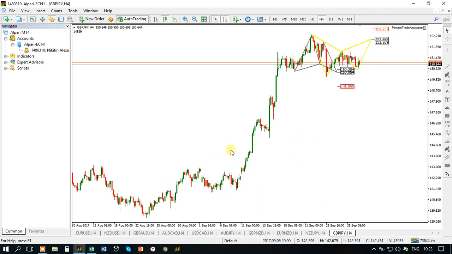Okay, guys, that's it for the demonstration of MonsterPatternSearch. Previous MonsterPatternSearch customers that have the previous versions will be updated for free. So just send me a note by email, write me a message that you want the update. If you don't want it, that's your right. I don't insist on that.